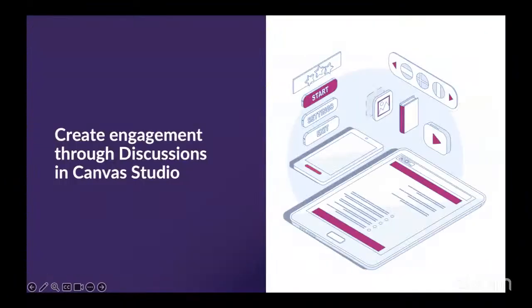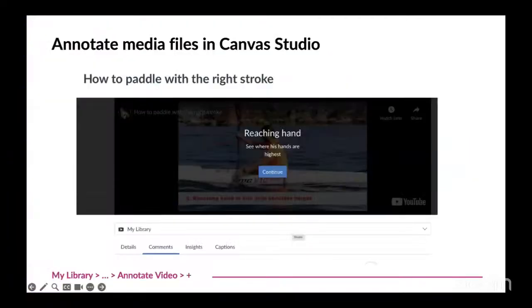So that's that. And then you can also create engagement through discussions in Canvas Studio. So in two ways, you can annotate your videos. Annotations mean that it goes onto your video, it'll stop the video, it'll give a little bit of information, say a link to something outside of the video, and then students can continue to watch the video after they've read the annotation that you've added. So annotations are slightly different to comments in that they go over the video, they cover the video. Maybe there's a better way of saying that. And then you can add comments, and the comments go at the bottom. But we can send a bit of a more detailed recording for that.